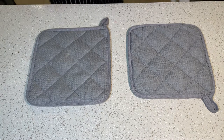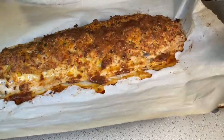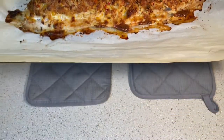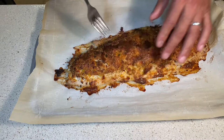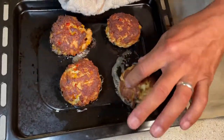All right guys, time is going off — let's take a look. There you have it, Rockfish Imperial! Let me take a fork and stick her to make sure she's good and done. Oh, butter soft right there. Remember in the beginning of the video I said it was a bit much of the crab mixture, so I went ahead and made some crab cakes. Four little petites right there.